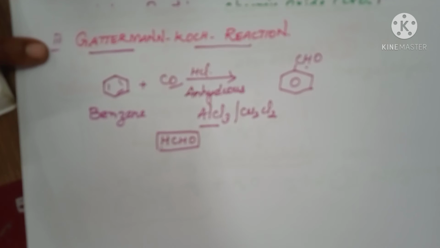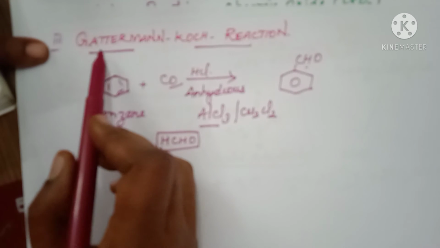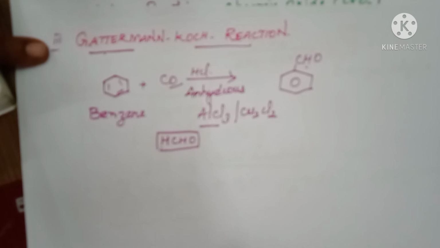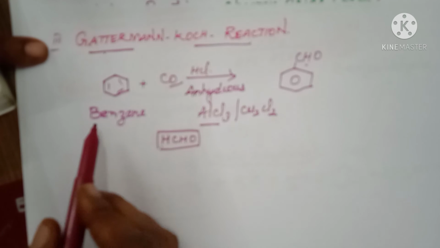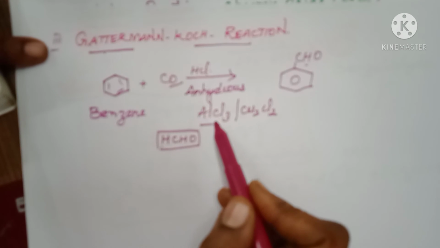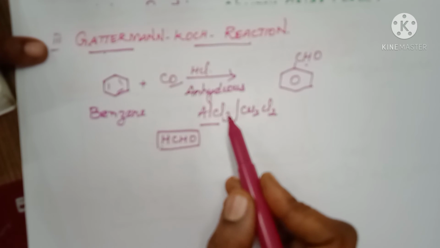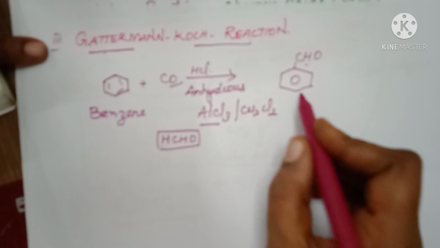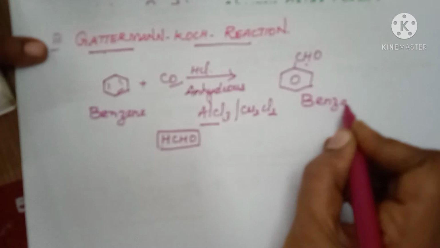So here, benzaldehyde is formed through benzene. They may ask: benzaldehyde formed through benzene, explain that reaction. What is the name of that reaction? The Gattermann reaction. So please remember all the naming reactions, which are very, very important. Benzene reacts with carbon monoxide and HCl with anhydrous aluminum chloride. Anhydrous aluminum chloride is a water-removing agent. So you are getting benzaldehyde.